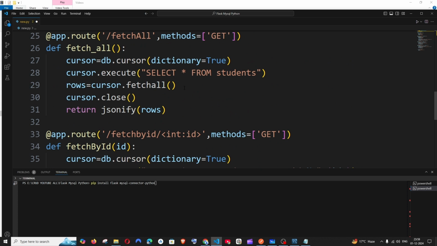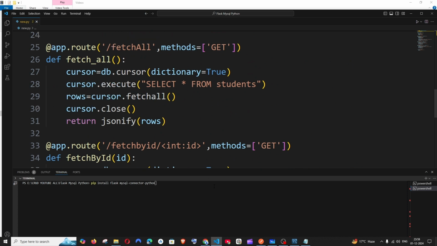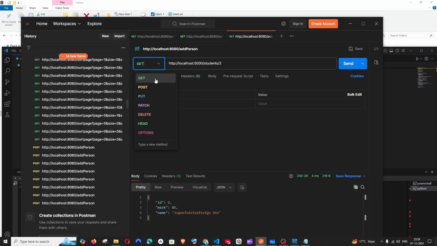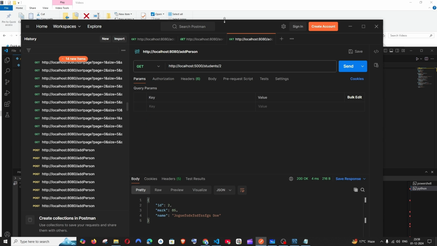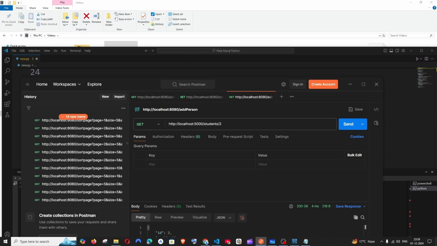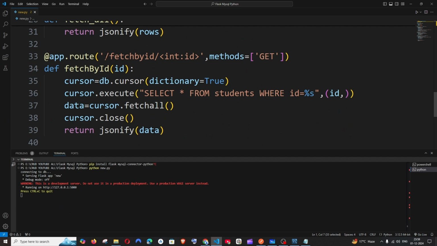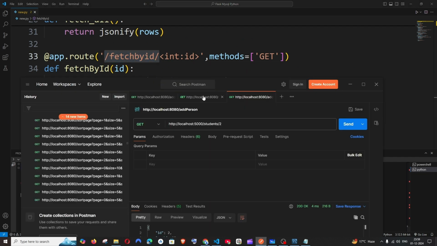Okay, so that's pretty much it, guys. Save it, and for running it, it's going to be python filename.py. And now go to Postman. First thing is make sure that you're changing the method to GET, because it's a fetch operation, and have this path, http://localhost:5000. And next thing is you need to copy the path. My path over here is fetchbyid. I will just copy this path, put it here, that's it. And I will go with 2, the ID is going to be 2, send it.